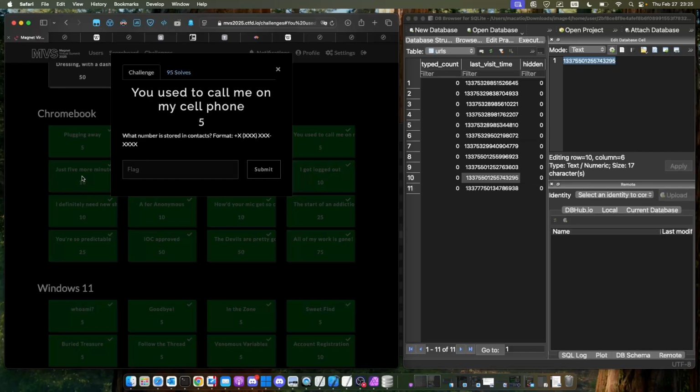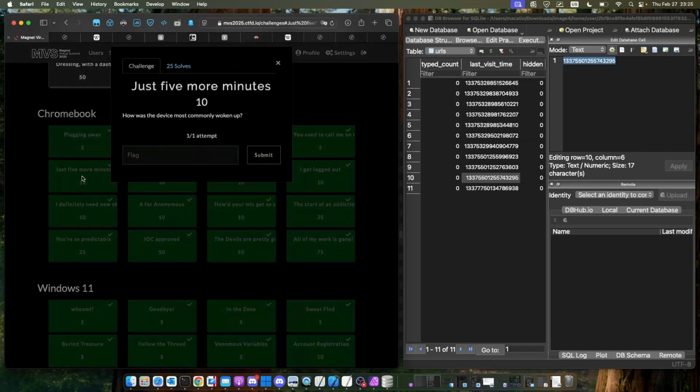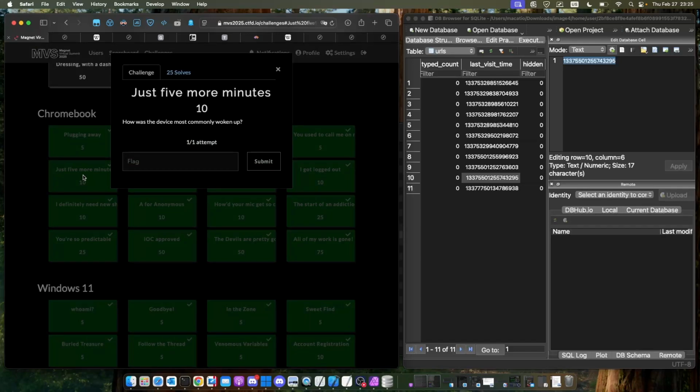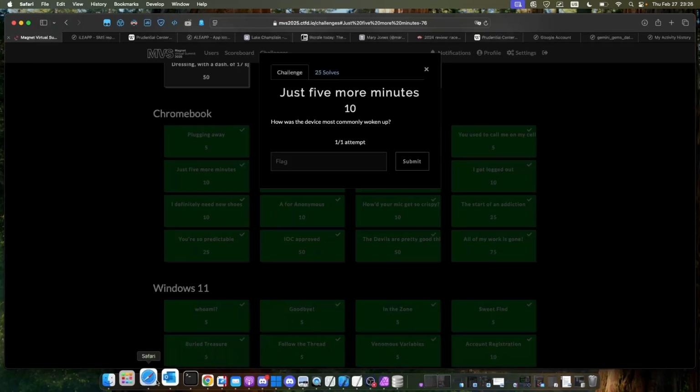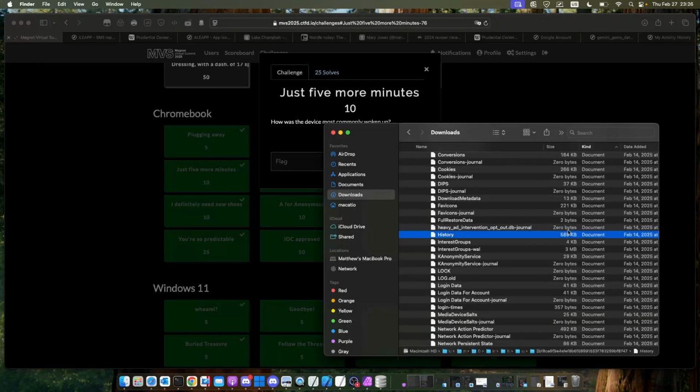And for this next one, Just 5 More Minutes. How is this device most commonly woken up? If we go to var log eventlog.txt, let's open it up here.